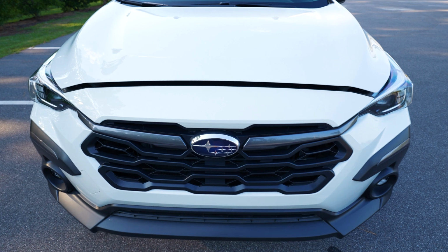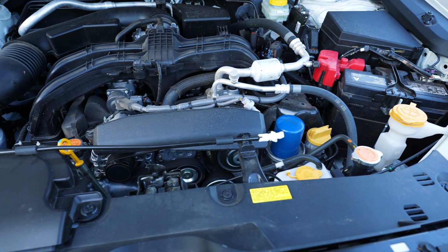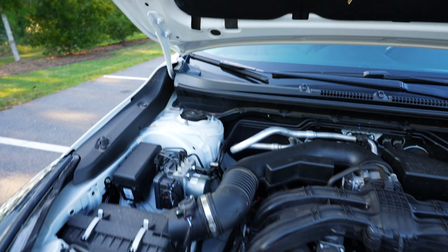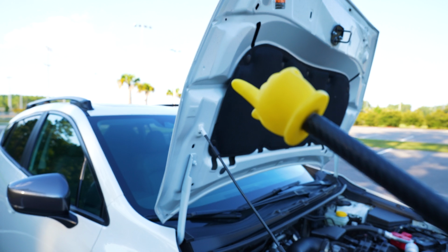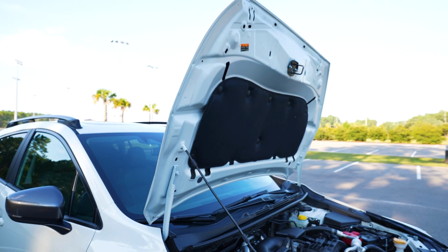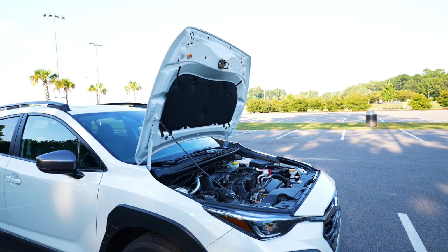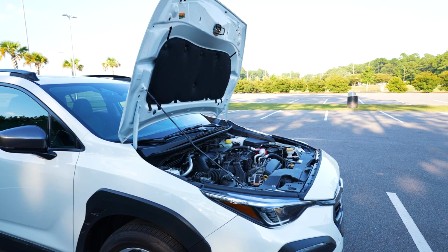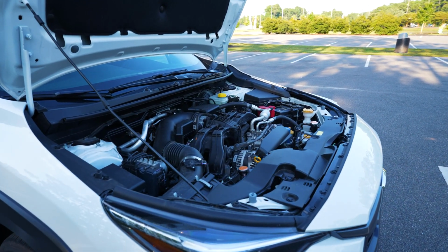To open the hood, there is a latch right here in the very center. So reach in and move it to the left and lift up. And the hood's fairly light. It does require a prop to hold it up, and the prop is right here, and you swing it up to right where that arrow is pointing. Or if you want the hood higher, you can put it to this lower position right here, and look at there, the hood's completely out of your way. Now you do have to lift it up quite a bit higher, and the wind can catch it, but it does help out. You can basically pull the engine out without taking the hood off, which is pretty cool.